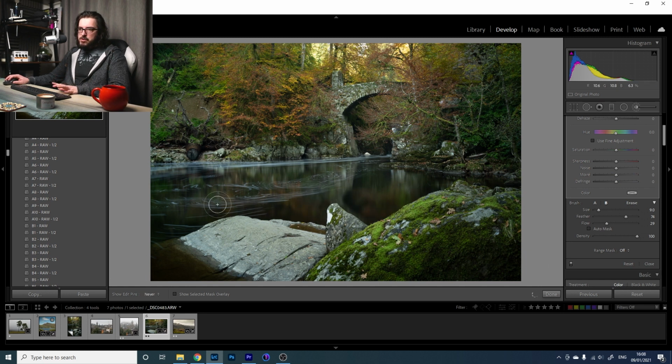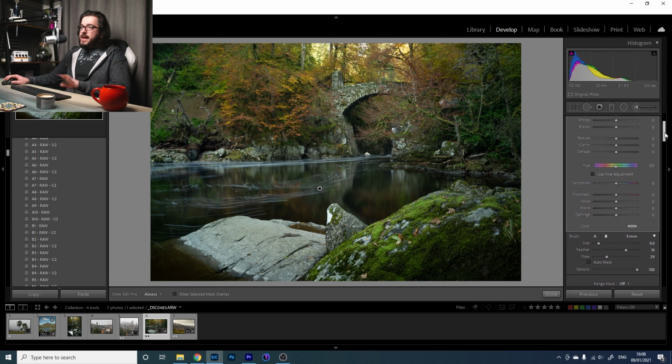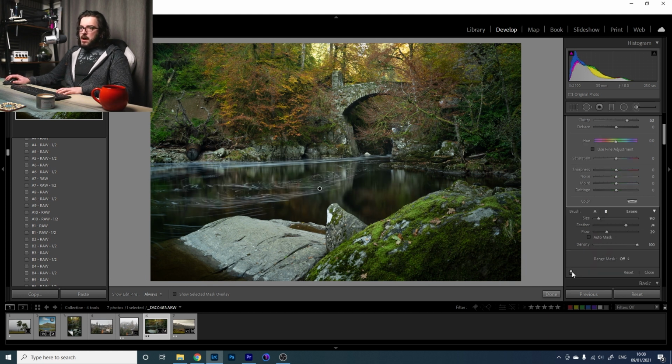Maybe paint some extra in around here. But here is when I'm going to apply some clarity, because clarity is going to bring out those small details. It's really going to increase the feel of this being a nice reflection. So let's just start dragging that up. As we do, look at the difference it's making. I want to take this really quite far. I'm going to take it up to about 50, which is a huge amount. And then again, off and on.